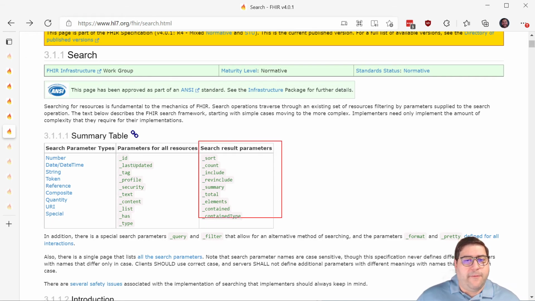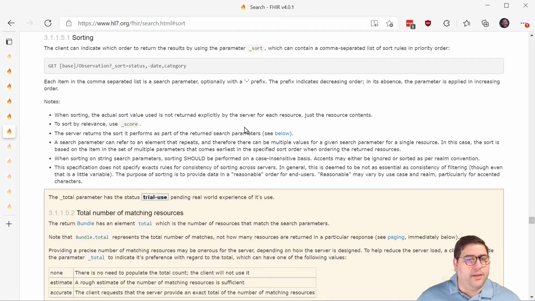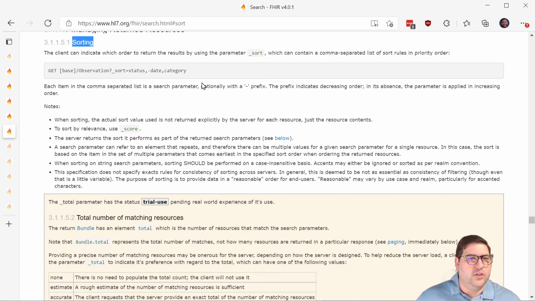And so now we get to focus on this third box, the search result parameters. As we said, these are parameters that change the shape of the data you're getting back. Sometimes it's the elements that are there, sometimes it's the ordering, some different things like that. It'll make more sense as we go through and try it. So let's start with the top of the list. Actually, it's one of the most intuitive ones to start with because it is sorting.